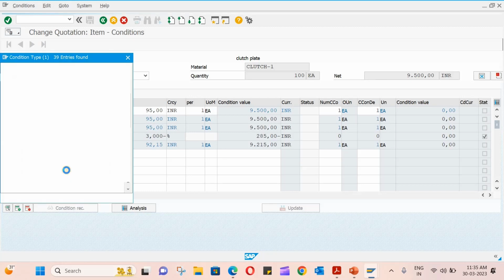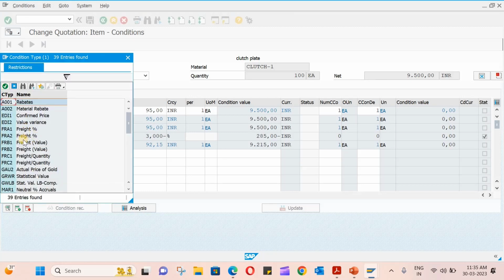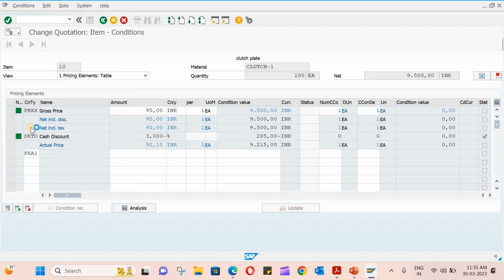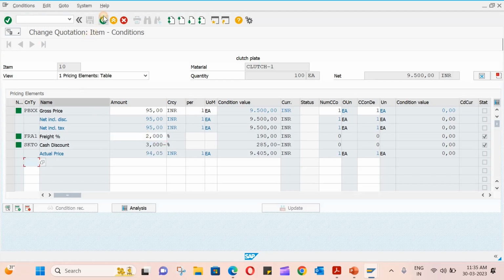Let us, this is not mandatory to maintain the freight. Sometimes the freight conditions, they give you percentage or sometimes value. So for this vendor, let us take it as percentage. Now freight is 2%. Back.